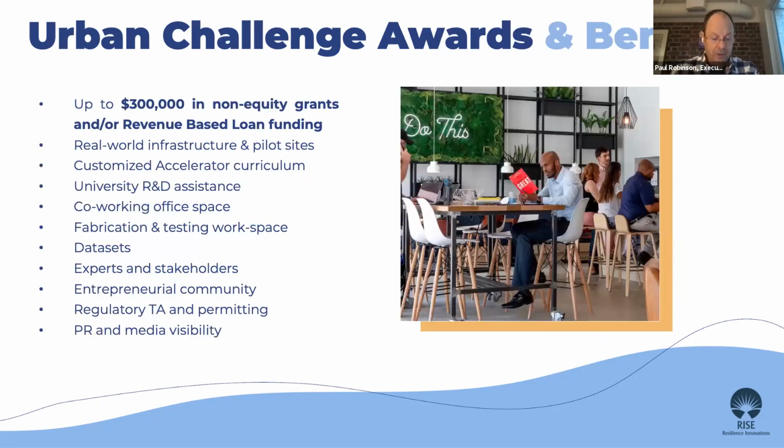A little bit more description here on what you get. If you're a finalist or a winner in this challenge, you will get up to $300,000 in non-equity grants and/or revenue-based loan funding. So it's a little bit different than the rural challenge. For this challenge, we split the funding up into two pieces, if you will, grants and revenue-based loans. We'll explain that. The split is decided by our judging team and recommended to me as I make the final decision for each team.